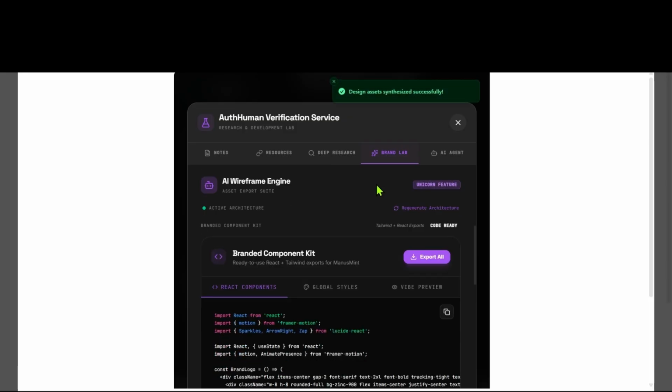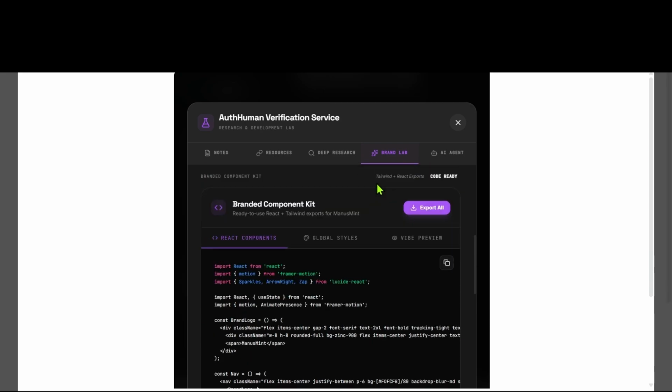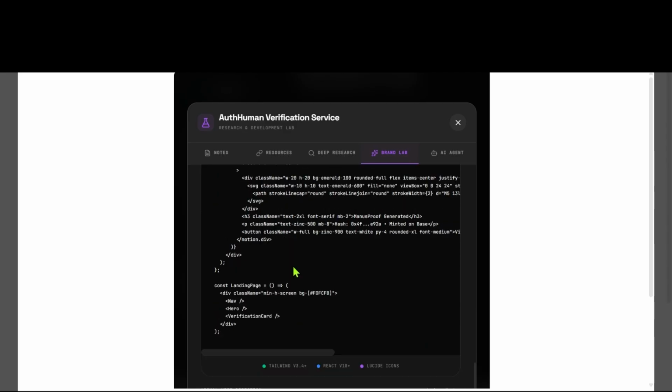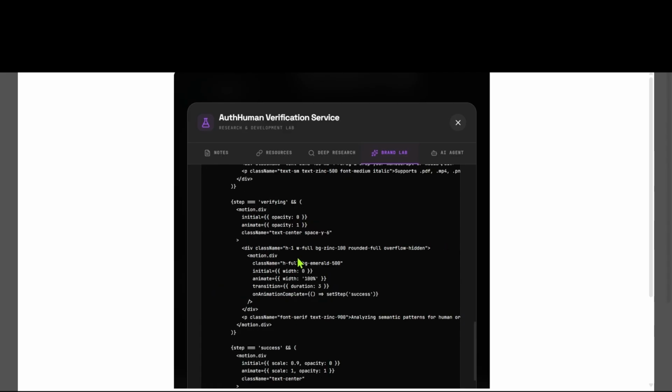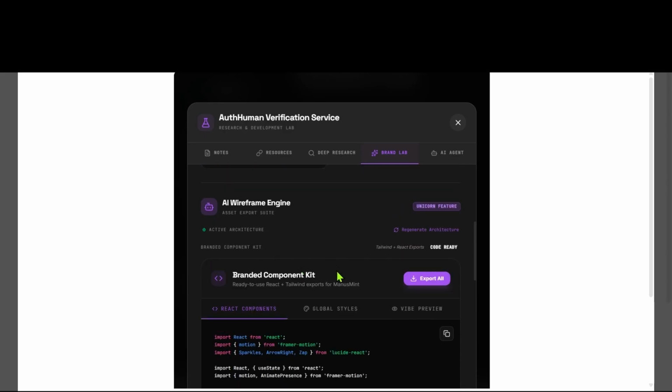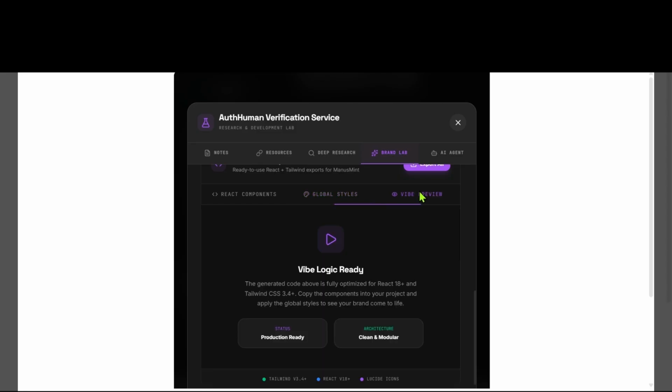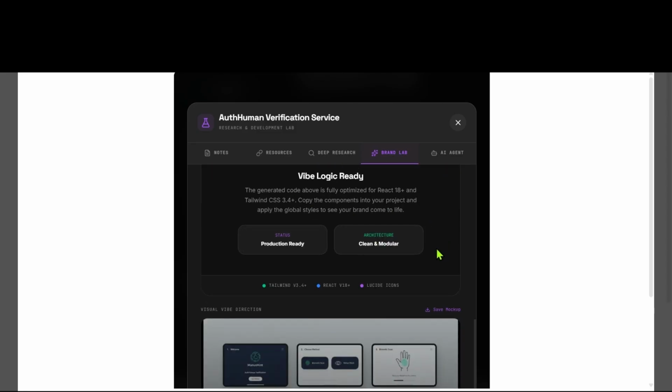Because I think it's a pretty nice, okay, design asset synthesize. Okay. So it's changed our React component. It's given us some components to get started with. It's giving us different global styles that we can put in here. Here's a preview of what the components will look like.